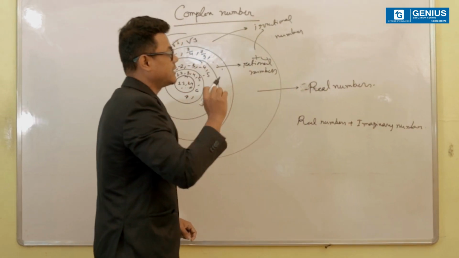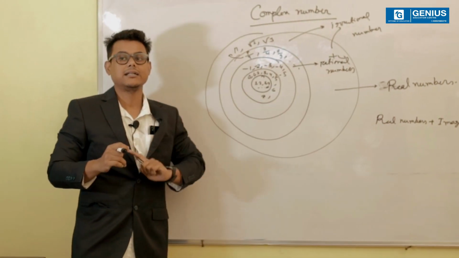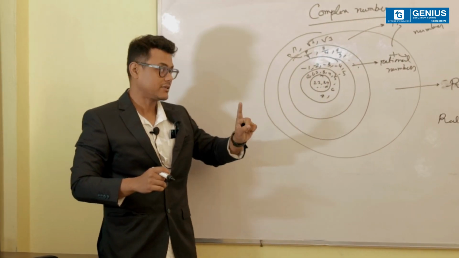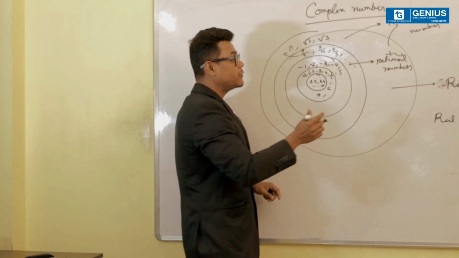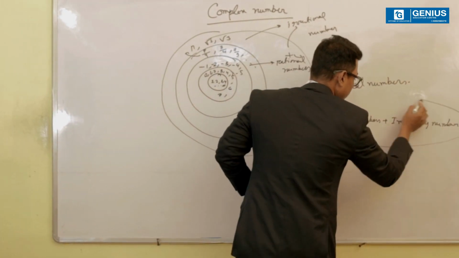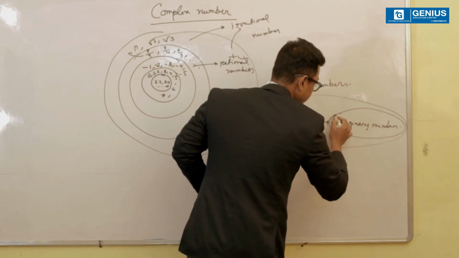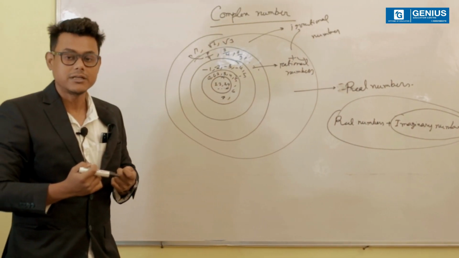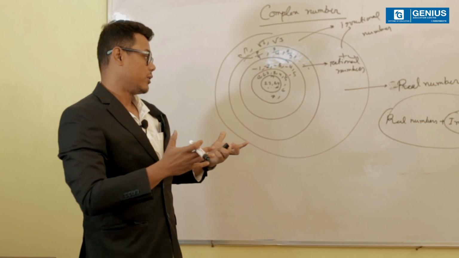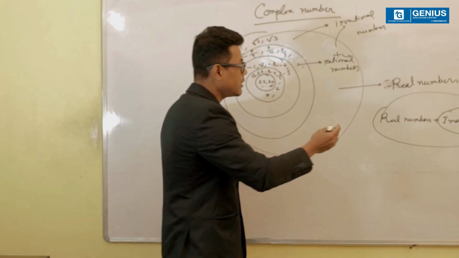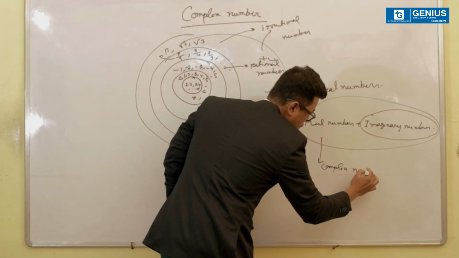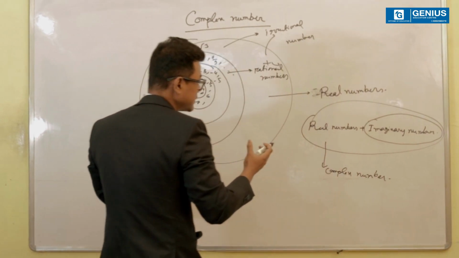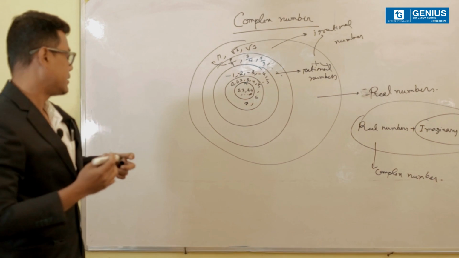So what is an imaginary number and why we need imaginary numbers, we will have to understand that first, and then we will come to how we can constitute a complex number. We will first understand what an imaginary number is and why we need it, and then we will study real numbers plus imaginary numbers, that is called a complex number. So let us go back and try to understand what an imaginary number is.